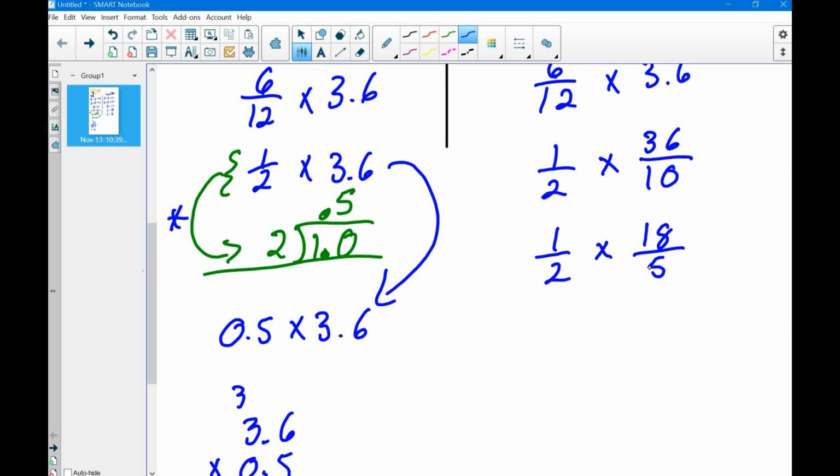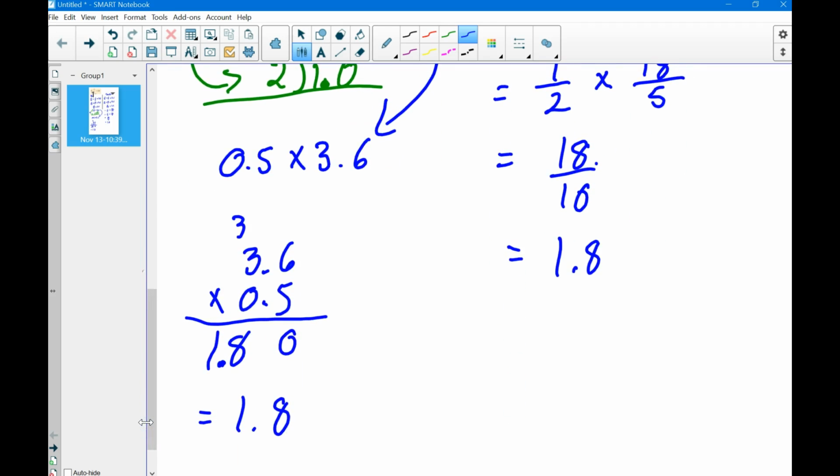Now multiplying fractions together, it's just 1 times the 18 and 2 times 5, which gives us 18 over 10. And if we were to divide that, remember we did the shortcut division involving powers of 10? We can just take a decimal from here and move it over. So it gives us 1.8. And you can see the answer is still the same. But we did it with fractions, not with decimals. So you can do any method you want, fractions with decimals. It doesn't really matter as long as you're comfortable with the process. That's all that counts.